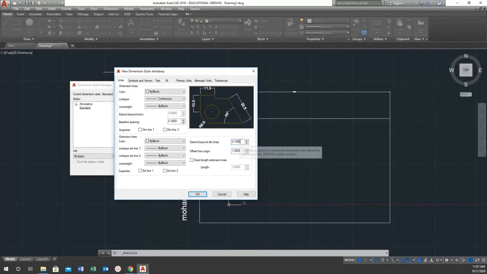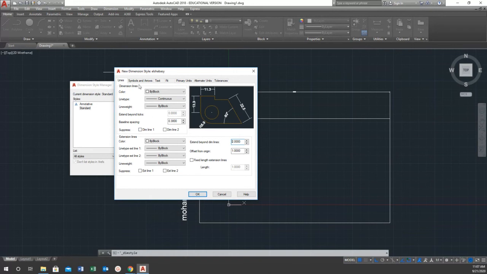Okay? What about extension beyond dimension line? What do I mean by extension, guys? You see that very tiny part up there? This is called the extension beyond dimension line. Better to make this one bigger than the gap. So if the gap is 1, I prefer to make this one 2. You see the difference, guys, now? You see how I increased that part? Yes. Okay. So in that window, don't do anything except playing with these 2 things: extension beyond dimension line and offset from origin. Okay, guys?